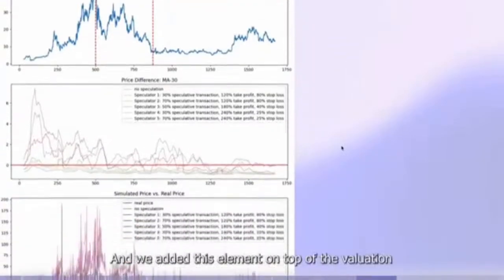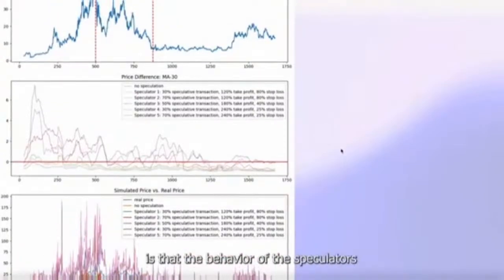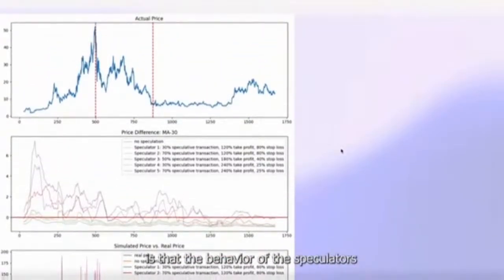We added this element on top of the valuation that takes speculators into account, with these different speculative behaviors. And what you observed is that the behavior of the speculators actually gets the token price closer to the real price, which is very, very interesting.